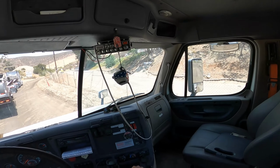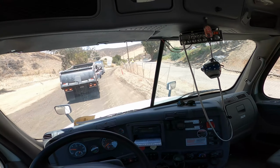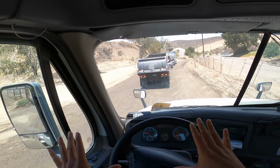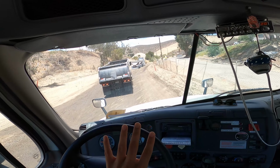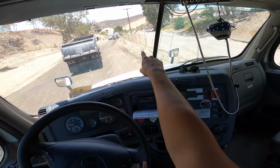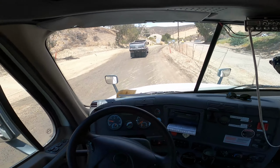Dude, I almost got stuck again. This guy up here, the other double belly, the bottom dump, he was climbing up that hill back there real slow. Here at this plant, there's like 4 different spots where you can get stuck if you don't drive up the hill fast enough. The first one is back there. The second one is there. There's another one up over there. And yeah, there's 3. Those are the 3.